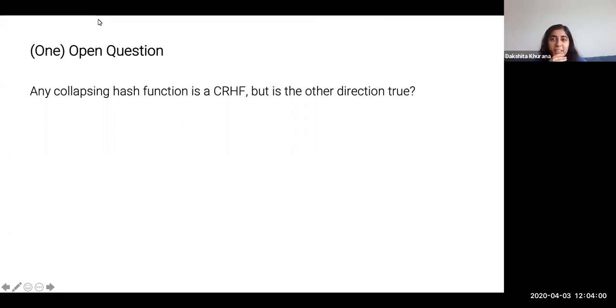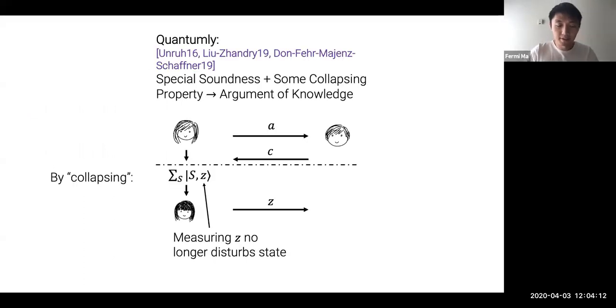Okay. Can I ask another quick question? Yeah. So where did we use the special soundness property? Sorry, hold on, how do I go back? Okay. It's implicit. I didn't show the second round, but this is just the first round, the first run of the adversary. I'm saying that we can actually do the measurement, and then we can now rewind and try with a different C. And because of collapsing, I'm allowed to do this in a way that doesn't disturb the adversary state in a way that it can notice. It does disturb the adversary state, but the point is that the adversary can't tell. So for special soundness, the only issue was that running this twice and measuring Z the first time is potentially an issue. So I'm zeroing in on the first execution and saying that this is actually okay now. Does that answer your question? Yes, yes. Okay.